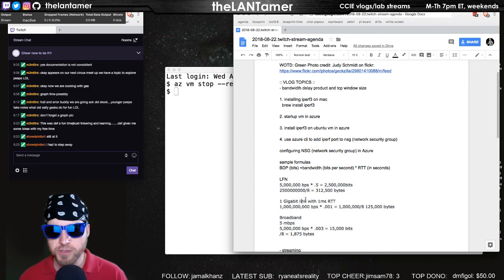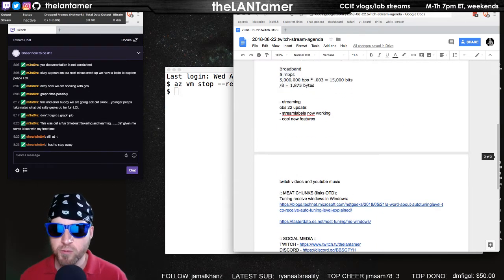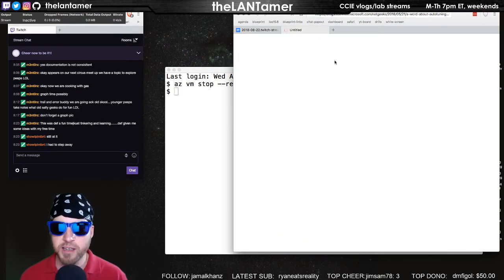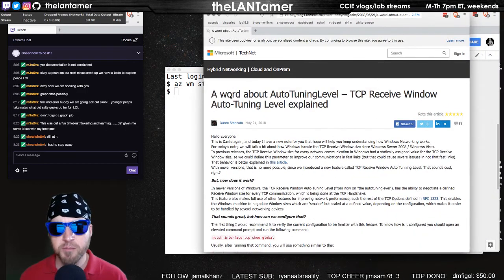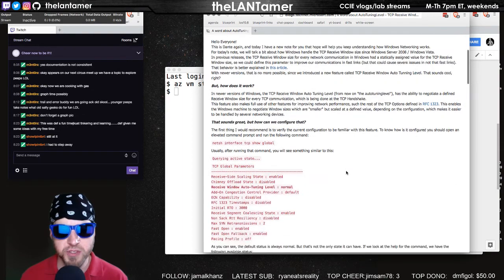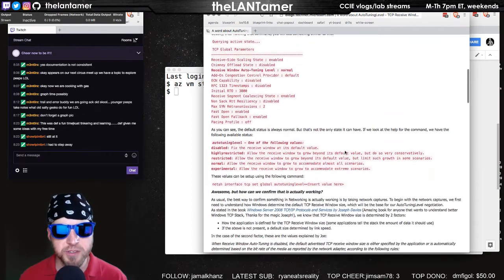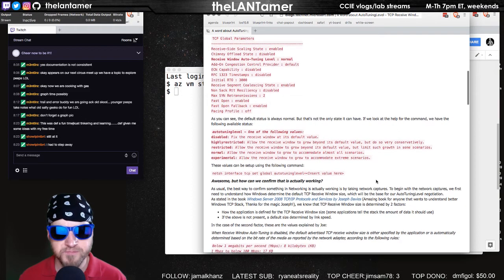And that's what this article talks about. It seemed like with Windows XP, you could set a fixed window size, and now you can do some tuning, but the tuning you're doing is the level.